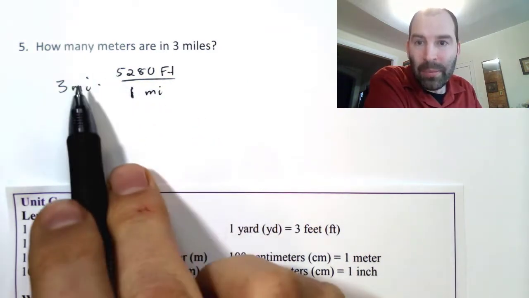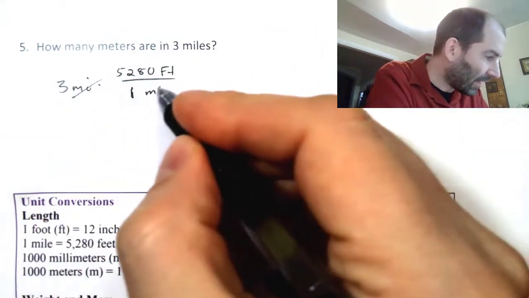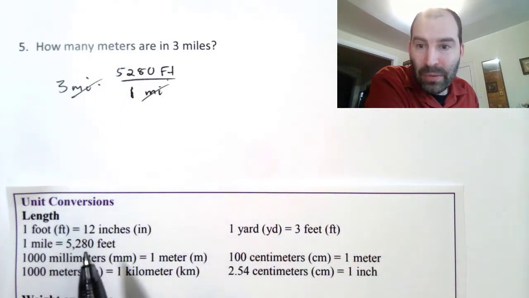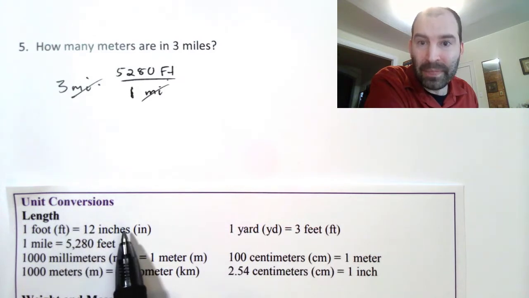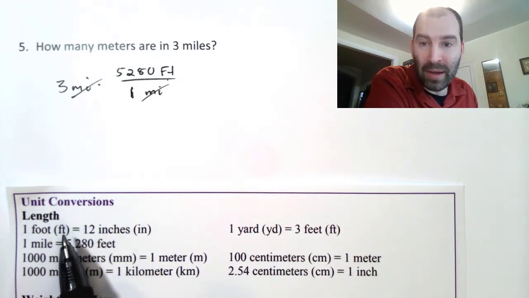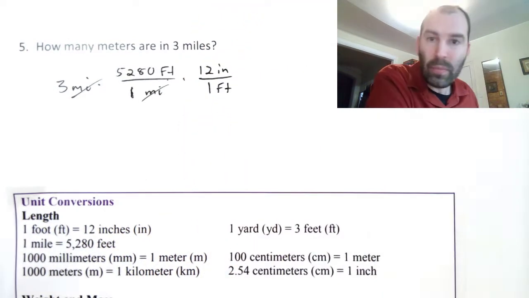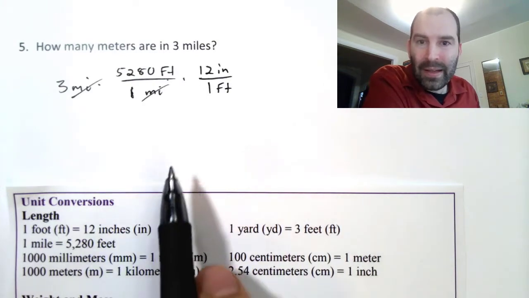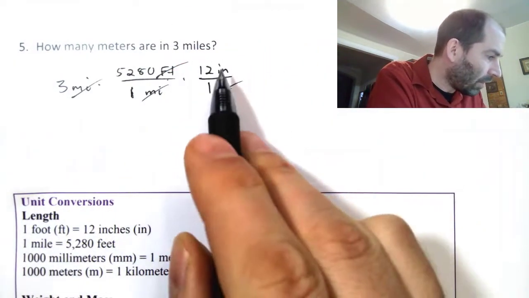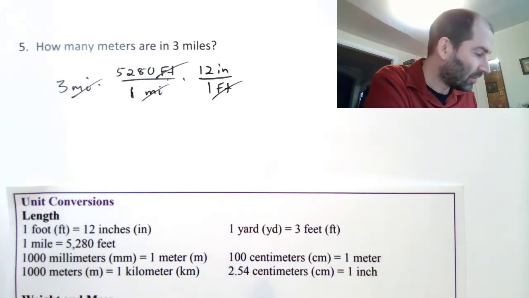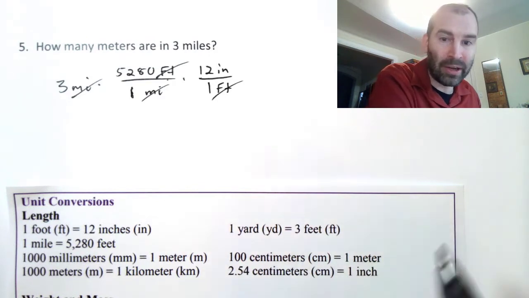Now I'm going to be left with, see, these miles are going to cancel here. I'm left with feet. So I want to convert the feet to something. And we said we could do feet to inches here. And I want the feet to cancel, so I'm going to put the feet in the denominator. Now we have canceled the feet. We want to deal with the inches. Well, we got to turn inches into something. We're going to convert the inches into centimeters. So we know there are 2.54 centimeters per inch. So I want the inches to cancel, so I'll put that in the denominator.